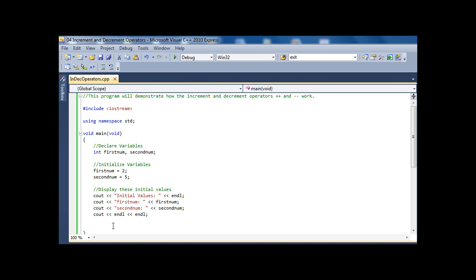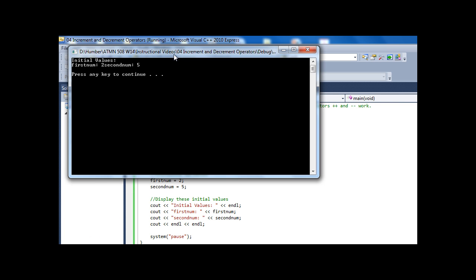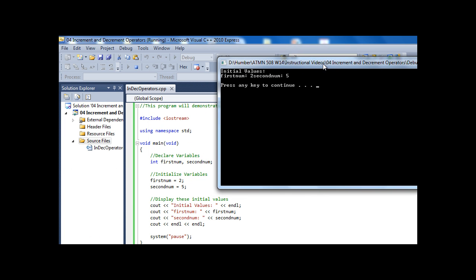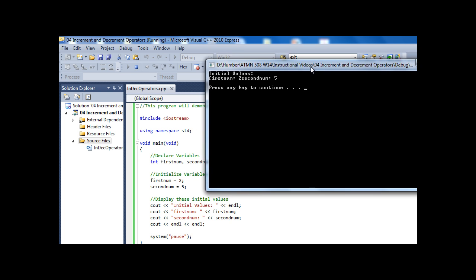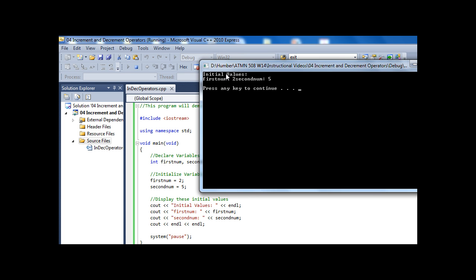And I once again forgot my system pause, so my window did not stay open. We'll try that again. Okay, so that was simple enough. If we look, we have the initial values. First num is 2, second num is 5.